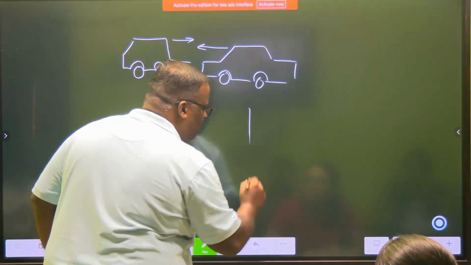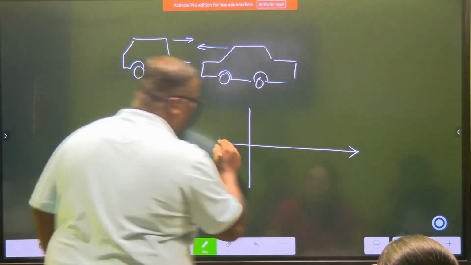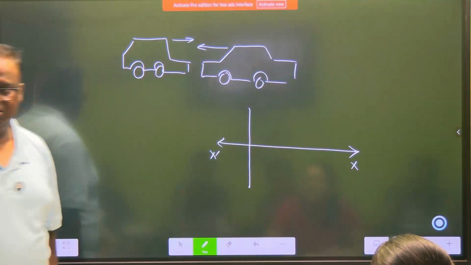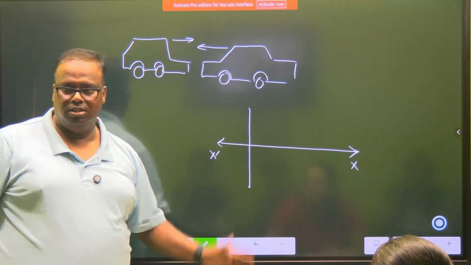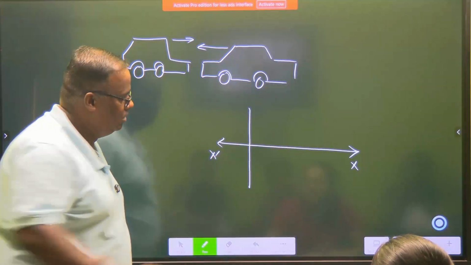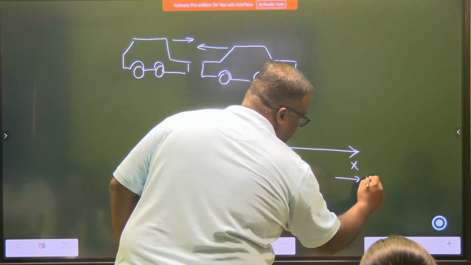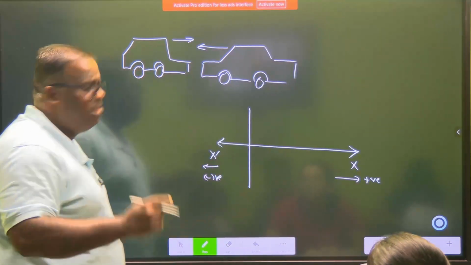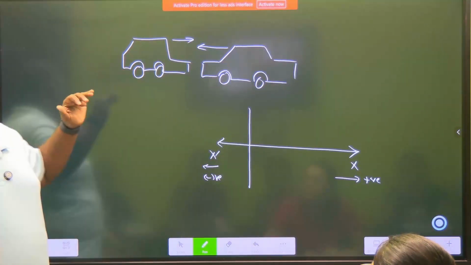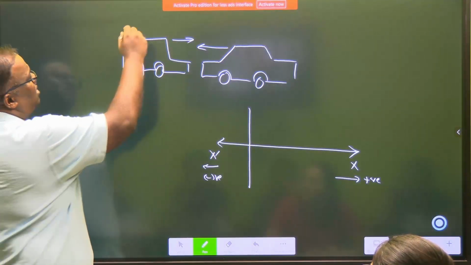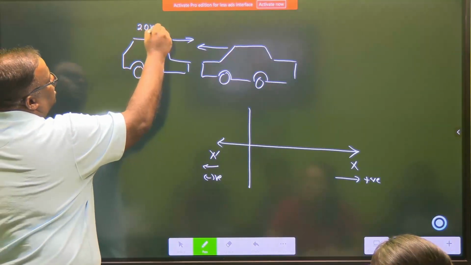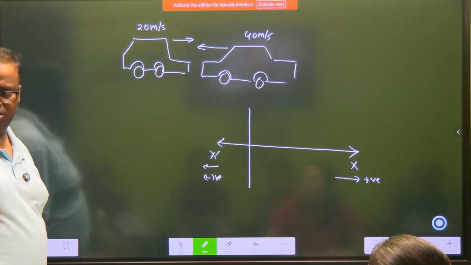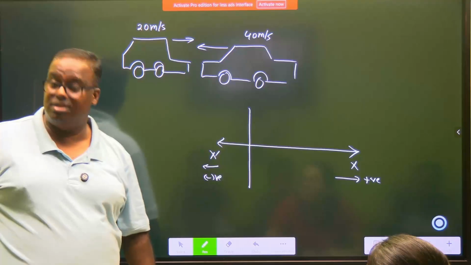One minute. Everything happens like your Cartesian coordinate system. Do you read this axis or not? Here, what does it say? The more right you go, you are on the positive side. This is positive. And if you go this side, it is called negative. Now clear everything from your mind, just listen. Two cars are coming. This car is coming with, say, 20 meters per second. This is coming with 40 meters per second. This is velocity. But we have to assign signs.